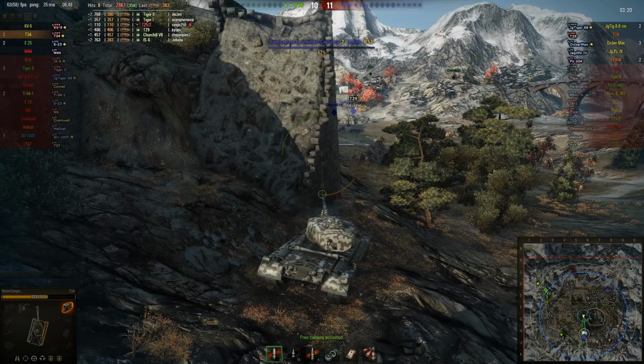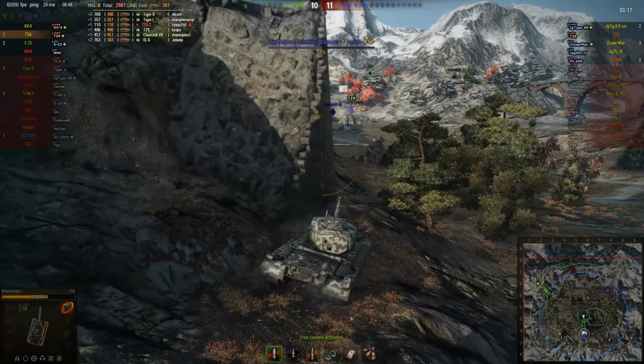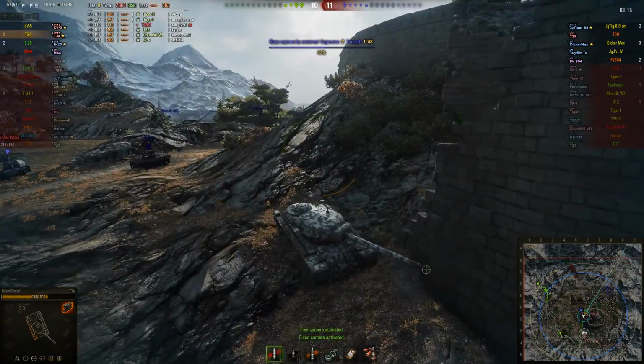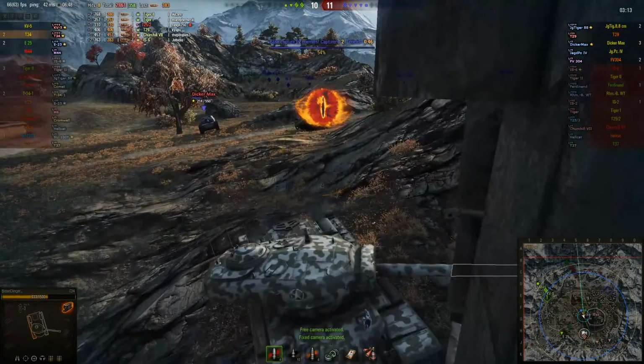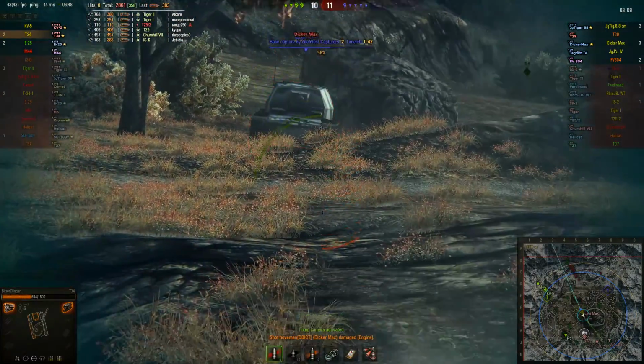Let's pause a second and take a look at what just happened. Xvm is letting me know that there are now 2 enemy tanks in the cap circle, and that cuts down the time remaining from 2 minutes to under 1 minute. Suddenly, one of those sneaky little tank destroyers pops up behind me, but I know there are over 40 seconds left on the cap, so I can take the time to deal with this little ankle biter.